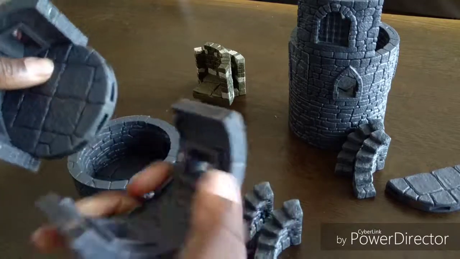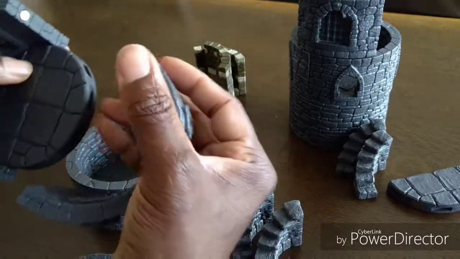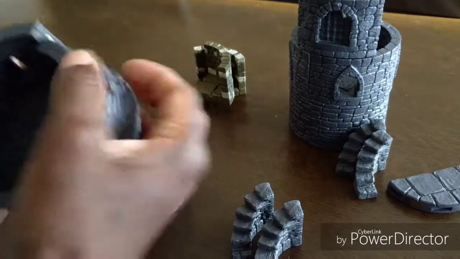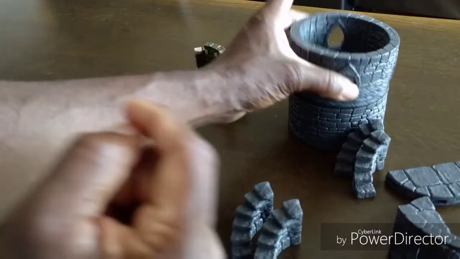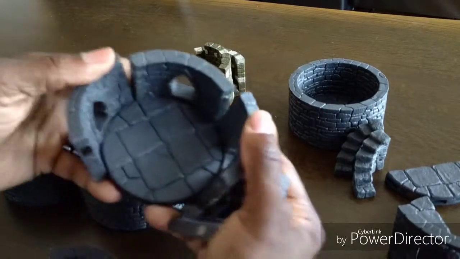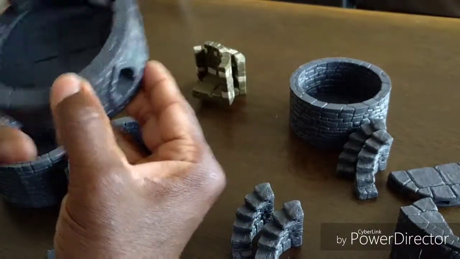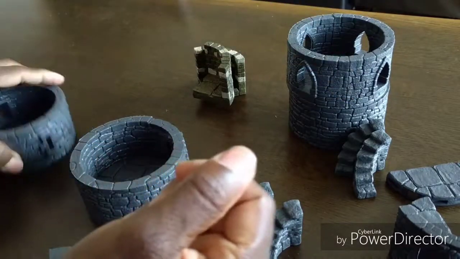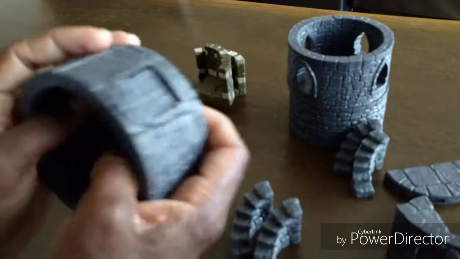The arrow slit walls have 1 big double side and then 2 small single sides. So it gives you some flexibility as to what you want to do. For the palace, it's the same situation. Well, no, they give you 4 individual window sections, which is quite useful. You can interchange them any which way that you want. The ground floor is the exact same make as the palace.